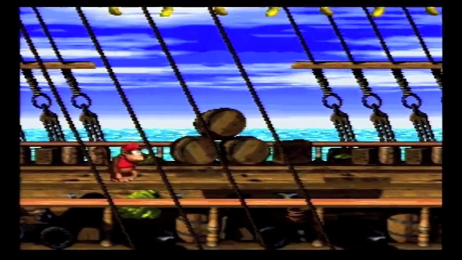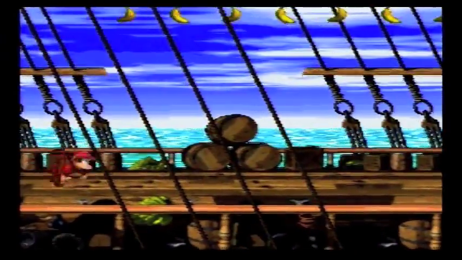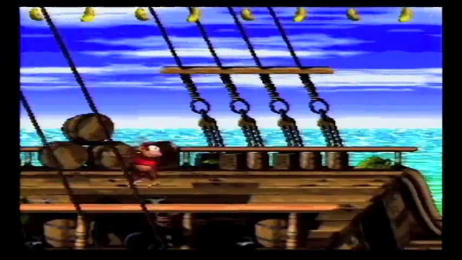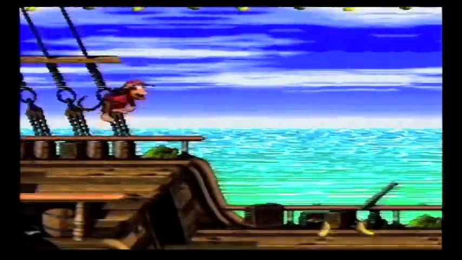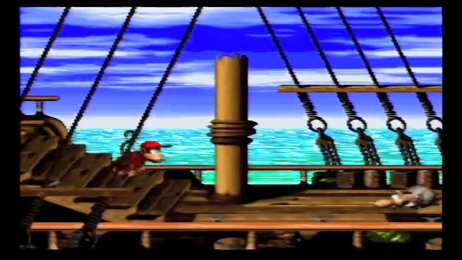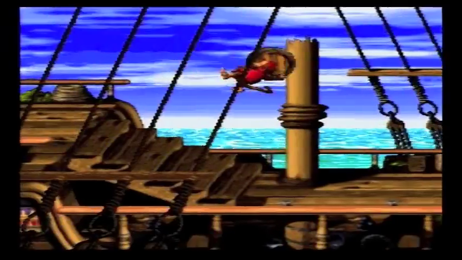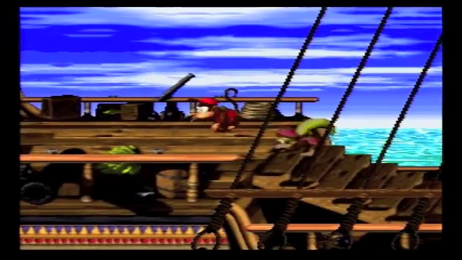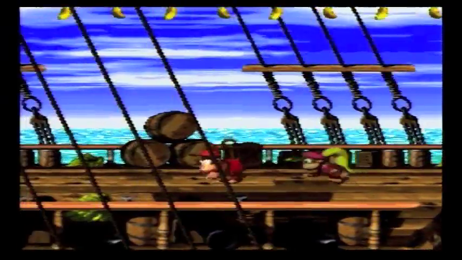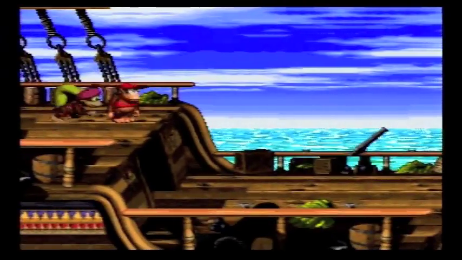Now, your controls are kind of the same. Y to run. If you don't hold it, you kind of do a little strut, I guess? He struts his stuff. You can't reach those bananas yet, but we'll be able to reach them in a little bit. Our enemies this time are these little rats. And we're going to need this barrel because here's our partner for this time. Let's see, I'm trying to remember what they call her in this game. I don't want to get it wrong.